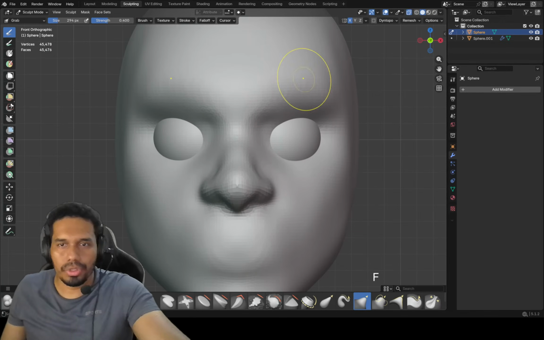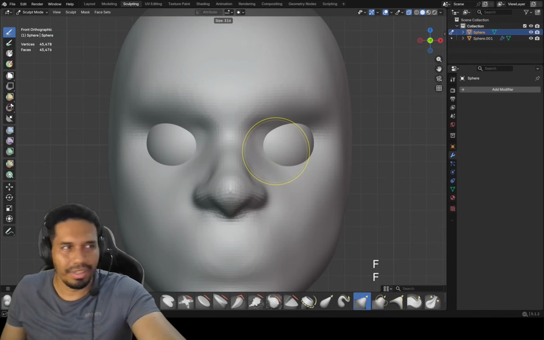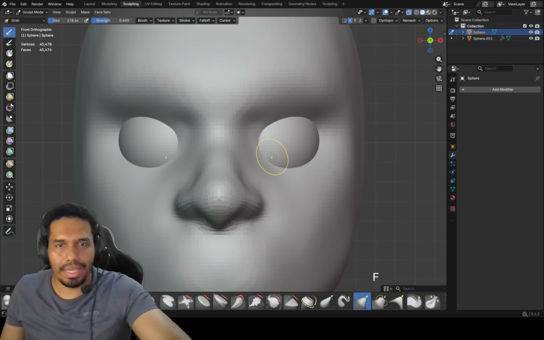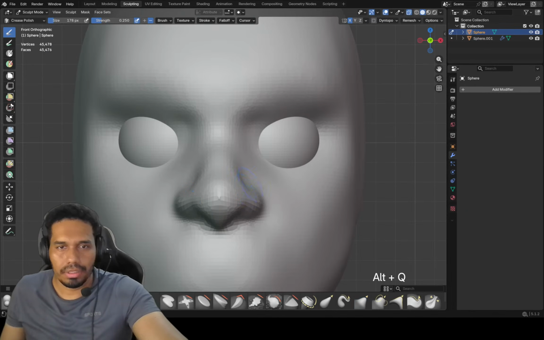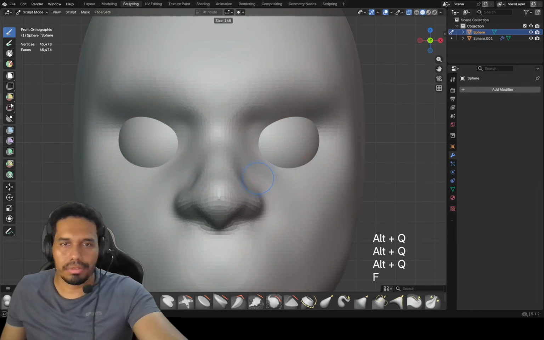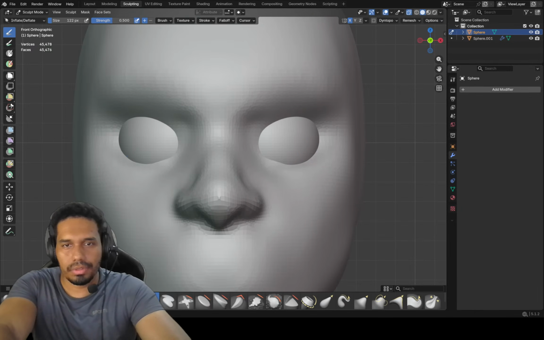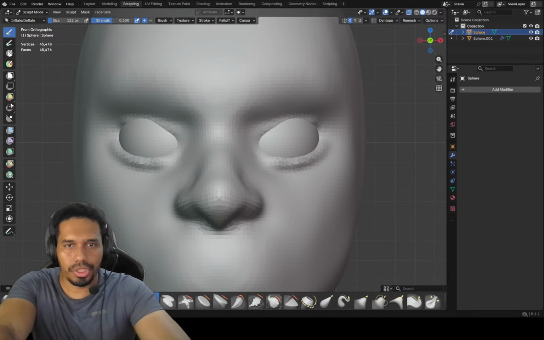I'm going to start talking properly. The eyelids. So we're going to make the eyelids. I'm improving my English also. So I'm going to use this inflate brush.